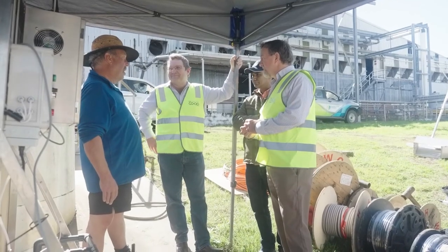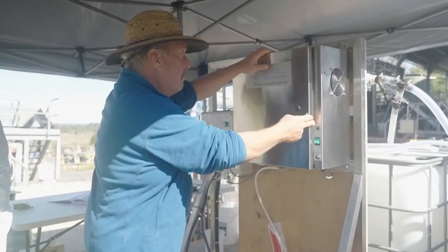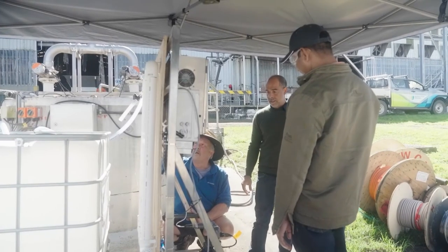Simon Stale, I'm the Chief Executive Officer of the Casino Food Co-op. The project we're doing here is actually fixing up some organics that come into the water that we want to separate, so that we can take them in two different streams and it's better for our wastewater processes at the end of the plant.